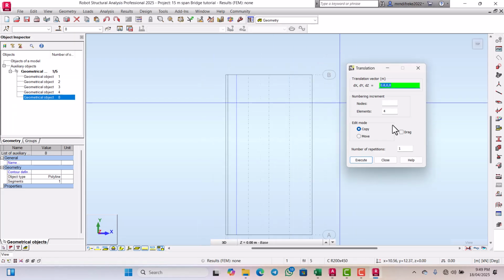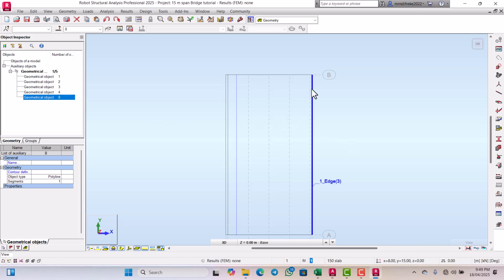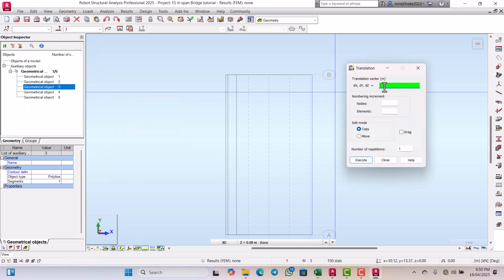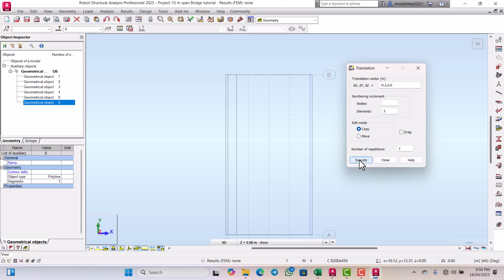So I will come back. I can close. Then I have to look for this line. Then let me click on 3. That is it. Then when I click on 3, the line is being highlighted. Then I come to edit. Click on edit again. Come to this one. Now this one is going to be minus 0.2 because we are moving toward the left hand side, which is the negative. Then comma 0 comma 0. Then the element is 3. Then I will set the element number, which is 3. I will click on execute.